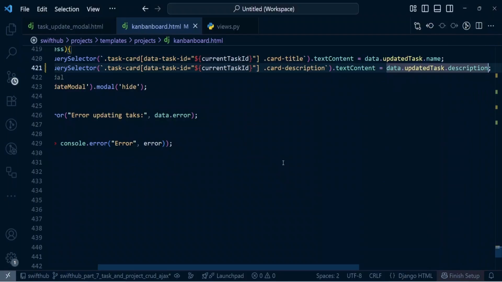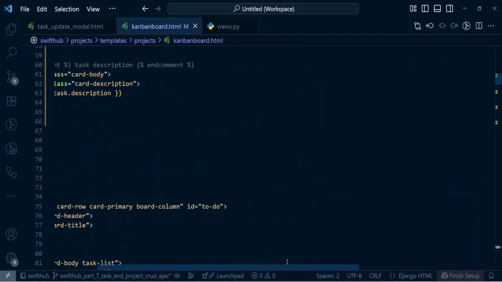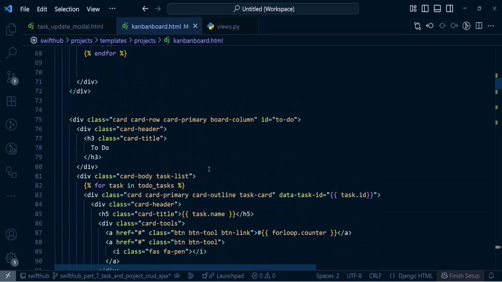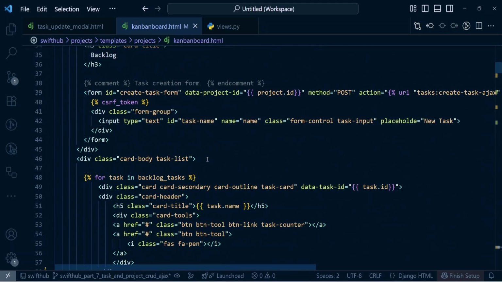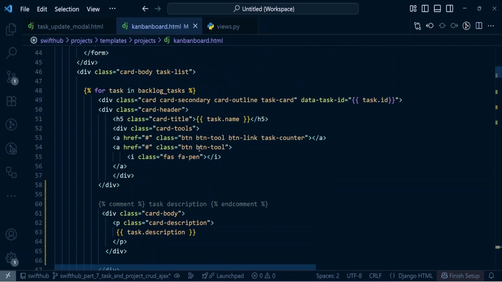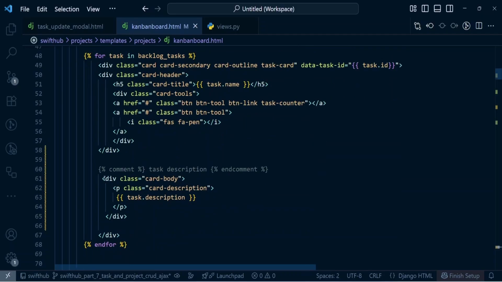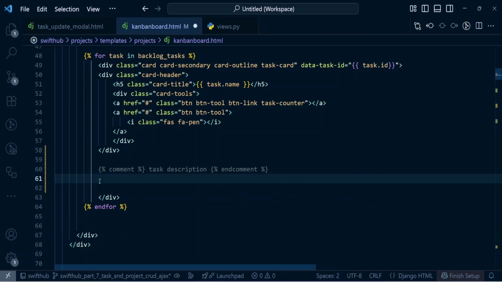And to solve that, we're going to go back into our code, get the board, like the to do, the in progress, and all of that. So you're going to scroll down to this one, which is backlog. So for the backlog, I'm just going to cut this one like this and make an if statement.